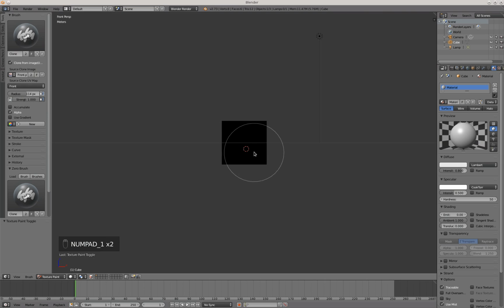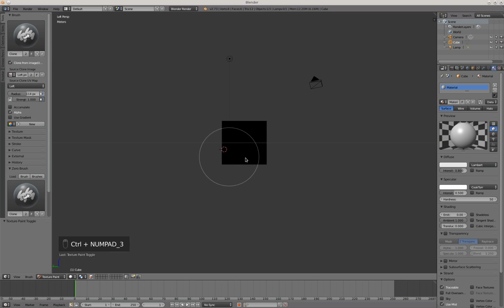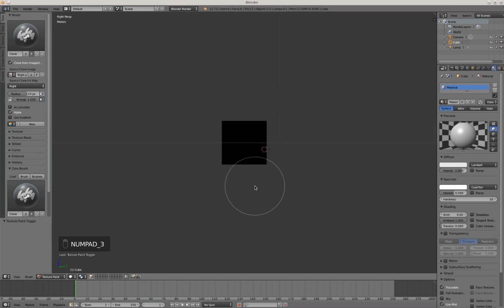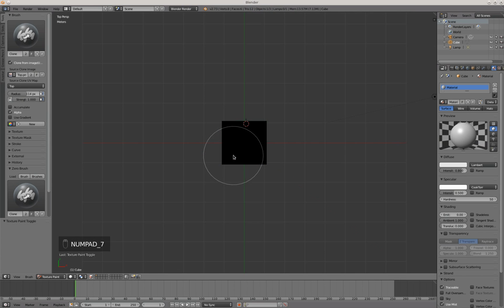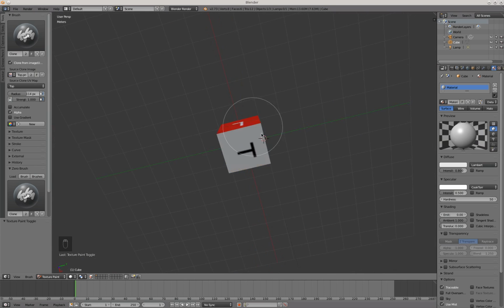Strange, a short lockup there of Blender. Just kind of went to sleep on me. Okay, now again we've got the object completely painted properly.